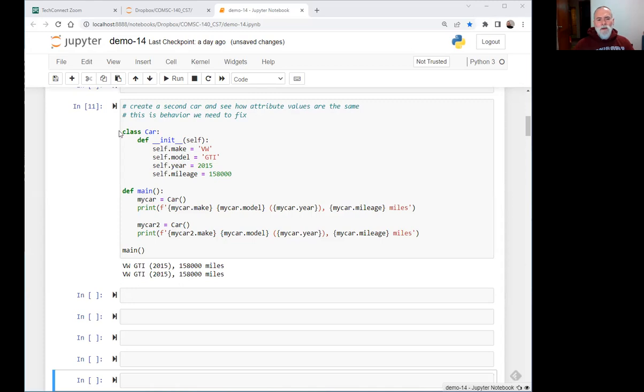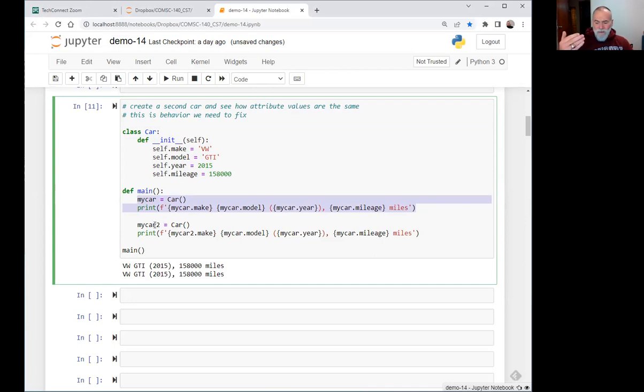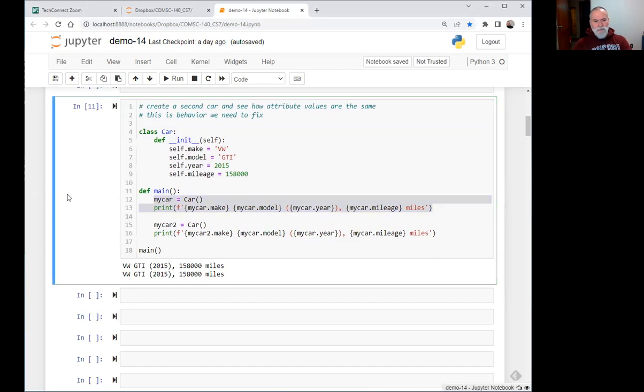So here we have our same class, our car class. Now here we've got the same code for creating a car object, and we call it my car. Now, the beauty of object-oriented programming is that we can use our class template, it's the blueprint, to create as many cars as we want. And sure enough, here in line 15, we're creating a second car.